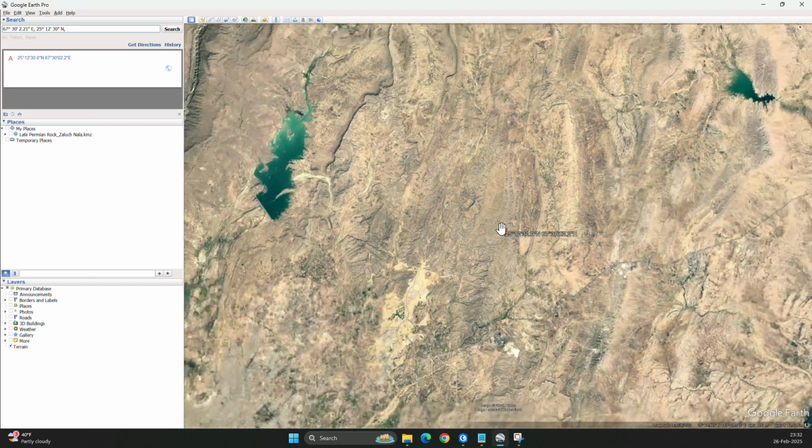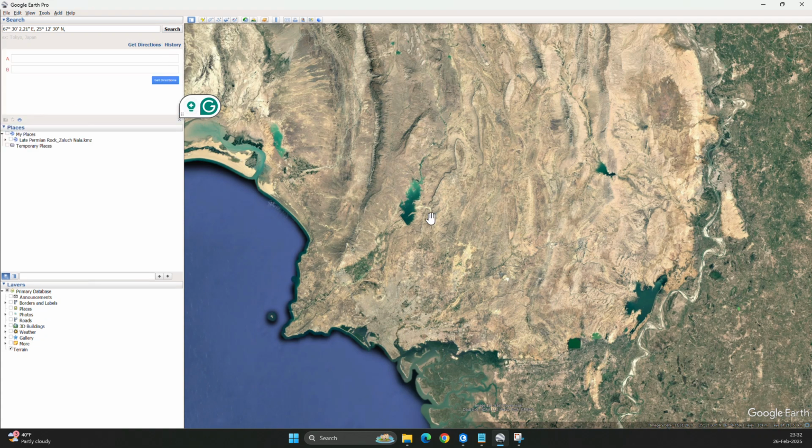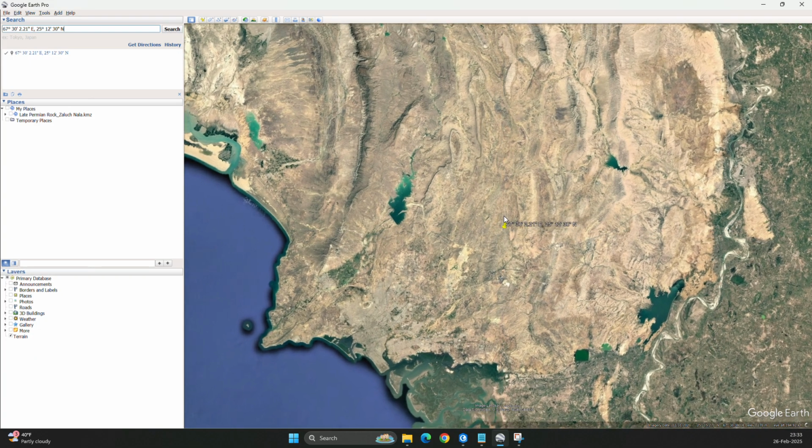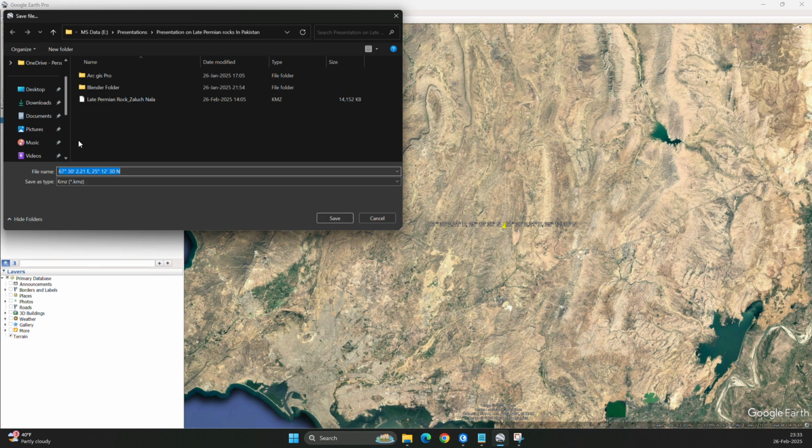So what you will do, you right-click it. Okay, just wait. If I remove the comma, search. Okay, now right-click and save to my places, and you can right-click on it and save place as.